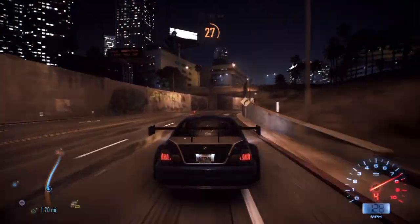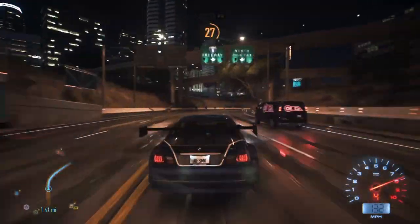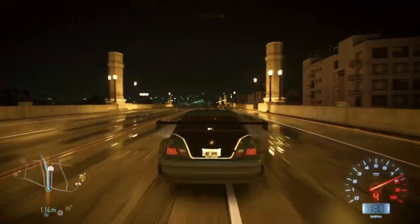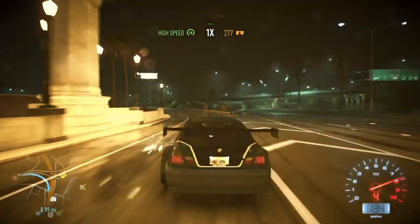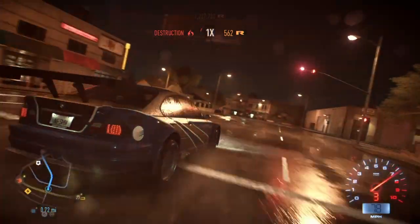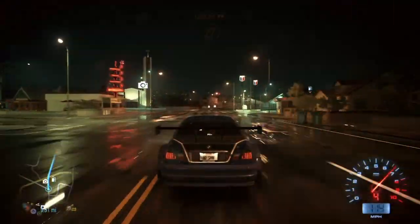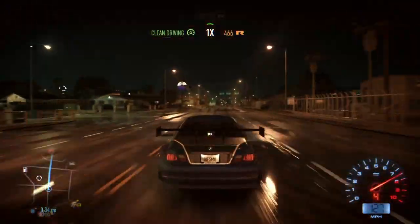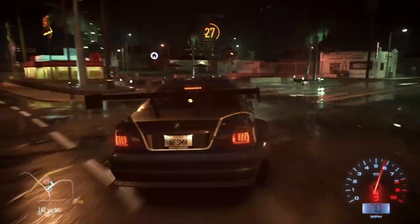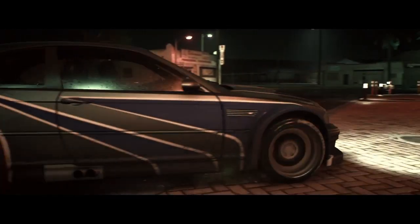NFS Most Wanted 2005 - I enjoyed it but didn't play it enough to feature it in a top five. Top speed on this car is pretty low. But I love this game - I miss the feel of it when I don't play it. NFS Payback doesn't have that feel, and that's why I've never bought it. I don't like how the game looks, I don't like the story - I just don't like it. All right, into the diner we go.